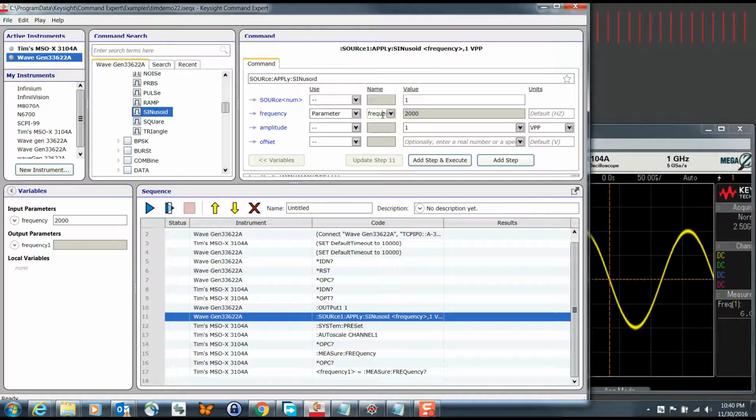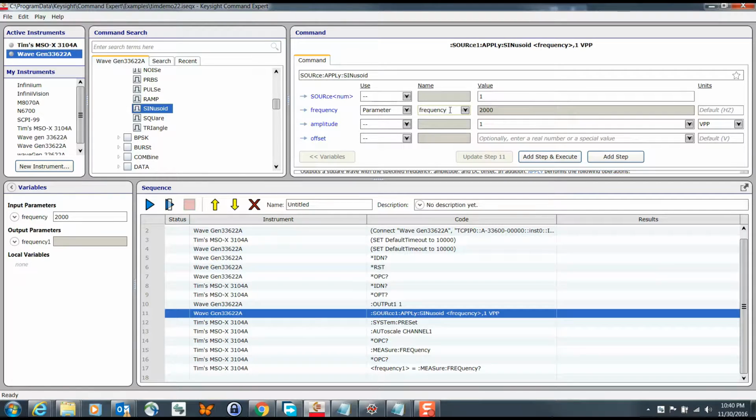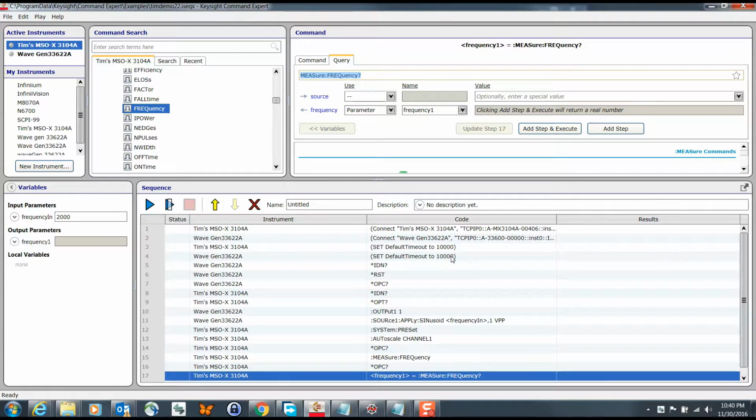We can change that name actually to make it less confusing, I suppose. So let's just make that bigger. Frequency in, update there. That way it's a little bit more clear. So we're going to put frequency in 2 and frequency 1, which is our other variable down here. We've parameterized that. We're going to call it measured. Well, let's leave it as frequency 1, because then we can just copy and paste some of our old code. We'll just leave that. So now we have a slightly whittled down version of it.